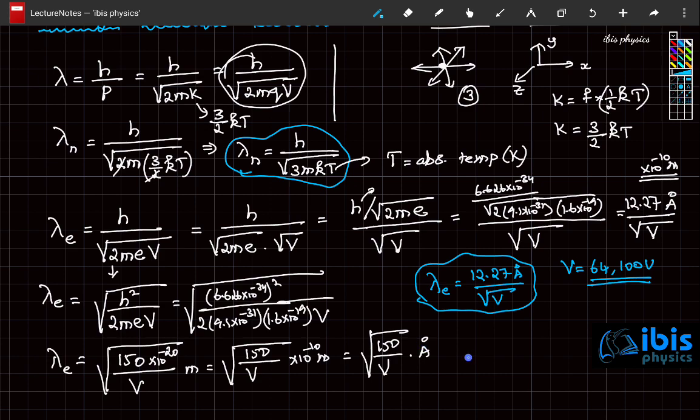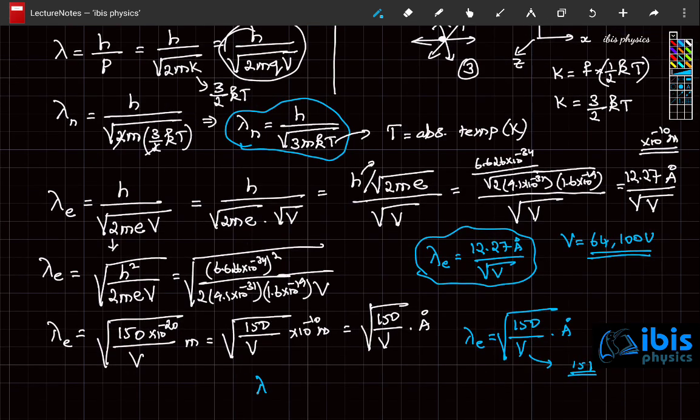So the other useful form of the de Broglie wavelength of an electron, this is only for electron and nothing else, which is why I wrote it as lambda e, is square root of 150 by V angstrom. Angstrom is outside the square root. If they say the voltage across which the electron is accelerated is 15 volt, what is the de Broglie wavelength? It's pretty simple. Lambda of the electron is equal to square root of 150 by 15, which is square root of 10 angstrom. Square root of 10 is roughly 3.1 angstrom. So this way you can do it.